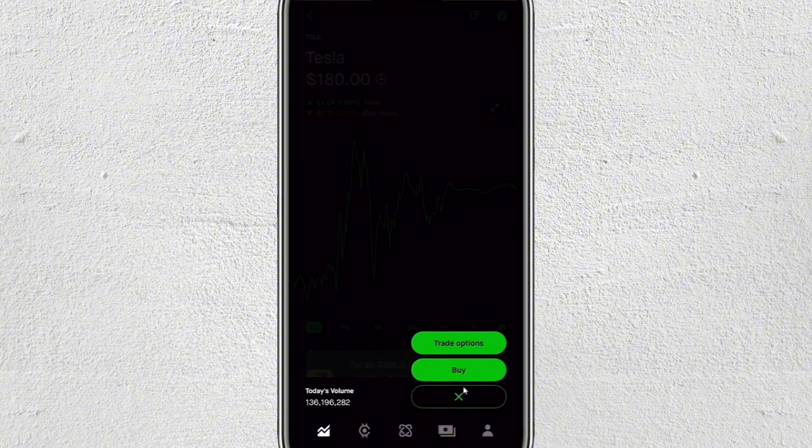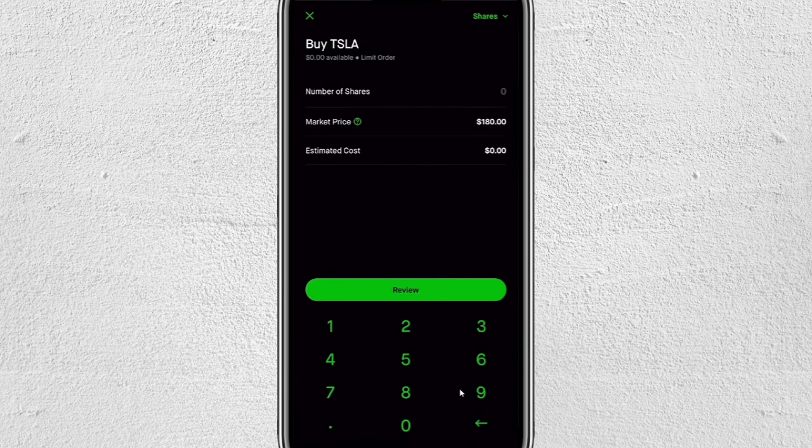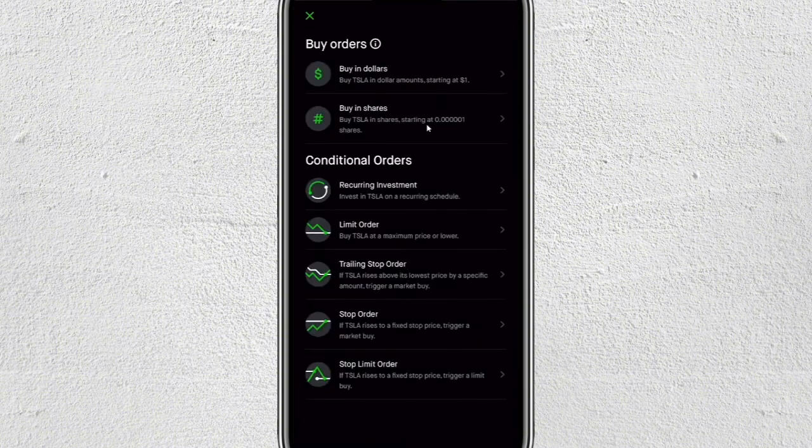Now, if you guys are wondering how to buy fractional shares or use different market orders, all you would do is click on trade, then click on buy, and click on the share icon at the top. So you can buy Tesla in dollar amounts, or you can buy a number of shares.